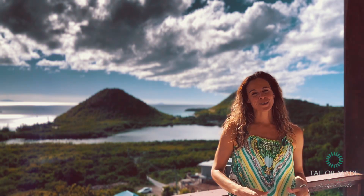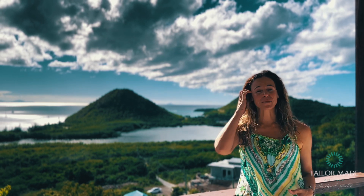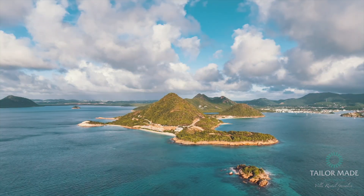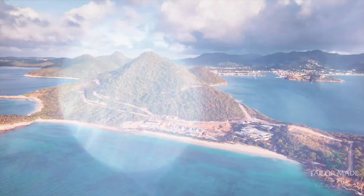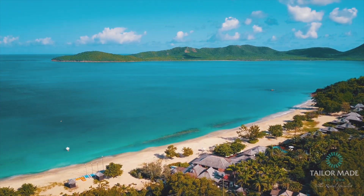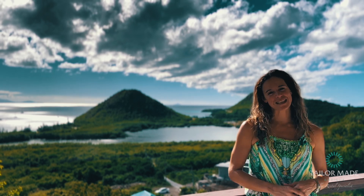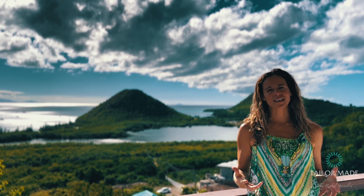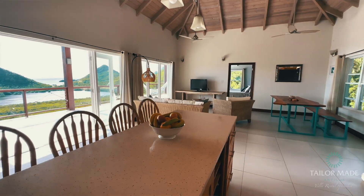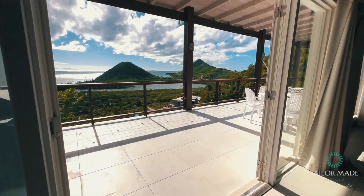So that is Ocean Breeze at Sleeping Indian. Sleeping Indian is located on the west coast of Antigua, so close to Jolly Harbour and all the fabulous west coast beaches. Beaches within probably walking distance are the seven beaches at Perns Point or Hermitage Bay — some really nice beaches not so far away. The road is a bit bumpy so we definitely recommend an SUV. You're in an elevated position so you have these lovely cool breezes, the amazing view, and there's no air conditioning in the main room because you have these wonderful open doors and this lovely breeze.